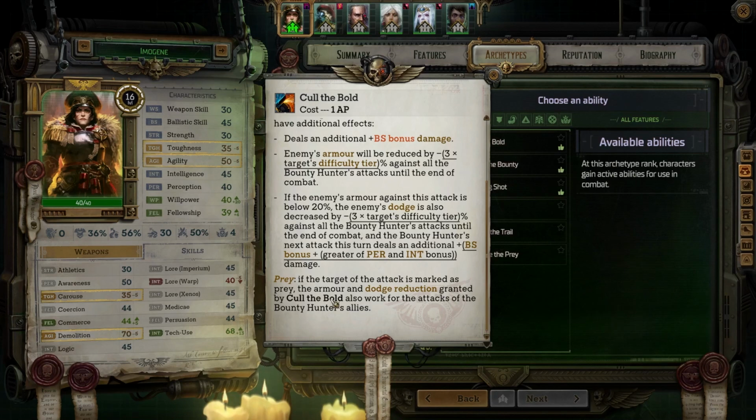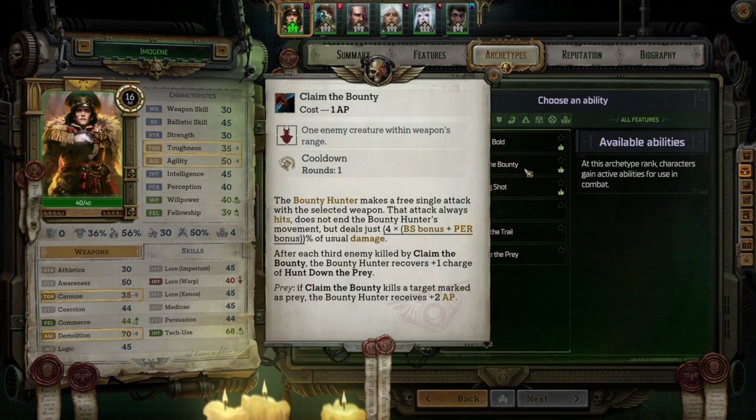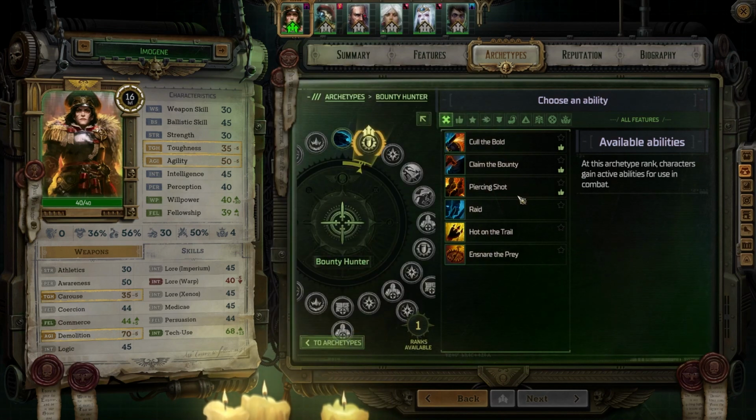Okay. Prey. If the target of the attack is marked as prey, the armor and dodge reduction granted by Cole the Bold also work for the attacks of the Bounty Hunter's allies. Ooh. That's kind of cool. Claim the bounty. The Bounty Hunter makes a free single attack with a selected weapon. That attack always hits. Does not end the Bounty Hunter's movement, but deals just 4 times 8% of usual damage. After each third enemy killed by Claim the Bounty, the Bounty Hunter recovers 1 charge of Hunt Down the Prey. Ooh. If Claim the Bounty kills a target marked as prey, the Bounty Hunter receives plus 2 AP. That's kind of cool. I kind of like that.